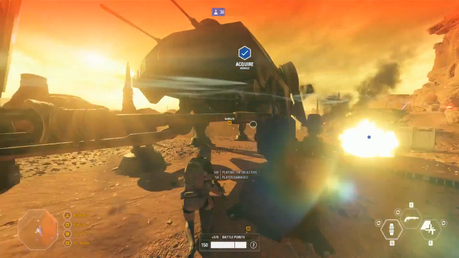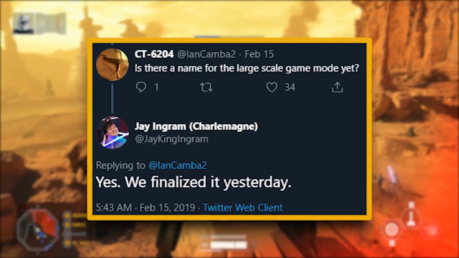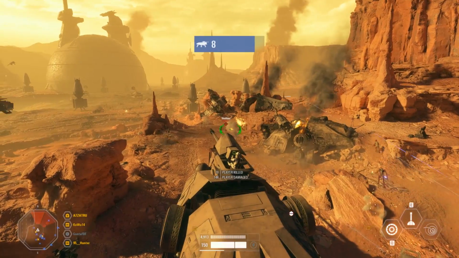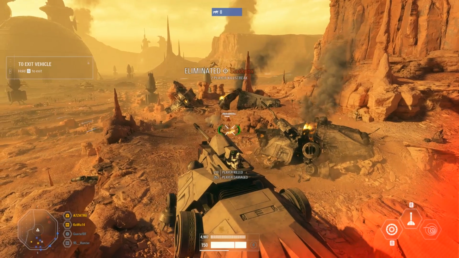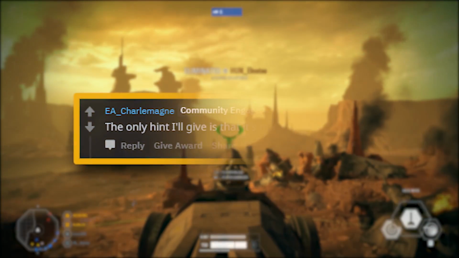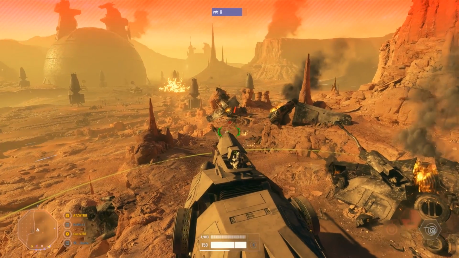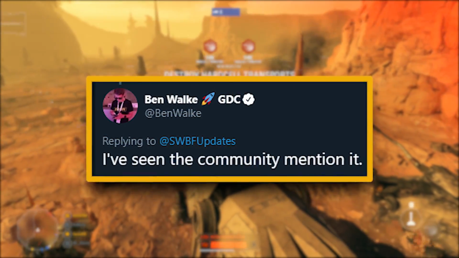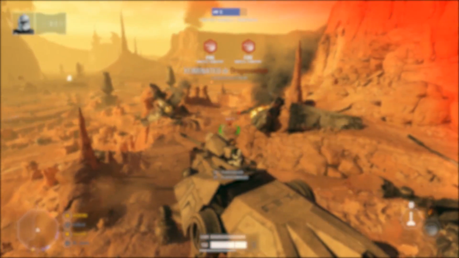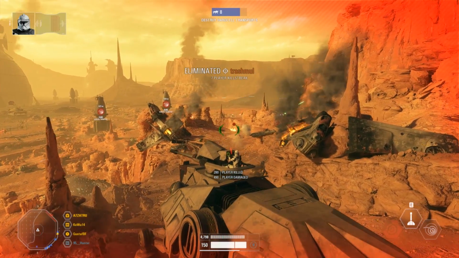As for the upcoming game mode, do DICE even have a name for it? Well, they only decided on the final name on February 14th according to Jay on Twitter. Ben had previously mentioned in January and February that they have been working hard to name it but just could not decide. Jay went on to say that the game mode name is more than one word, and Ben even went as far as saying he's seen the community mention it. But the question still remains, what is the name? We'll find out next week in the community transmission for the game mode.